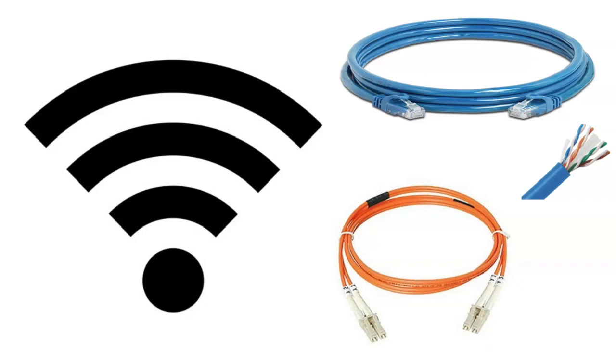The connectors that terminate these cables must conform to standards that define their shape and the format of their internal connections. The blue cable at the top is the most common type of network cable. Its technical name is Unshielded Twisted Pair Cable, or UTP. This name comes from the fact that the smaller copper cables that make up a UTP cable are twisted together, as in the smaller image.